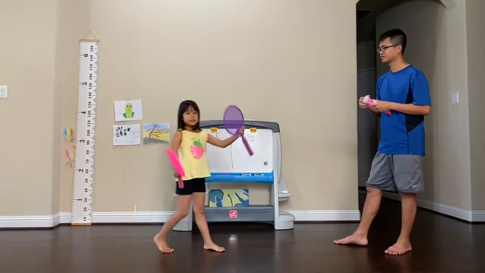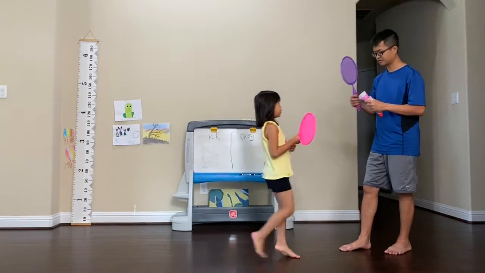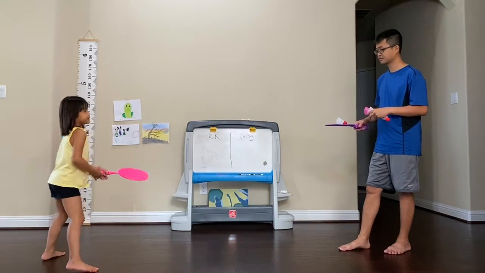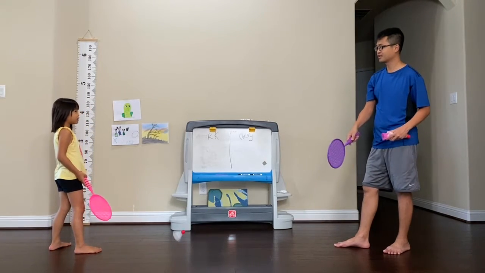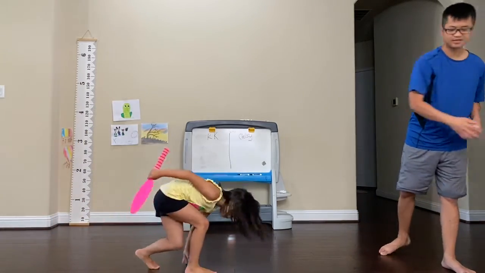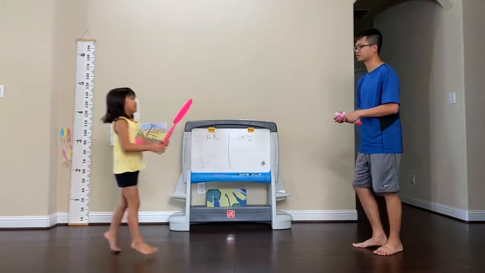This is my dad, and this is my mom. Mine's mine. So, daddy's gonna do it first. And you have to get 60 points to win. You can't use a racket when you're throwing. Oh, okay. I forgot. So, let's start over. 0 and 0. Let's go.